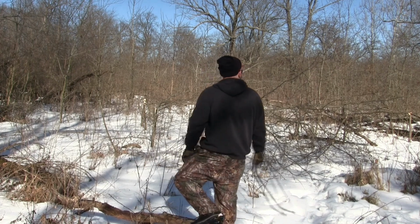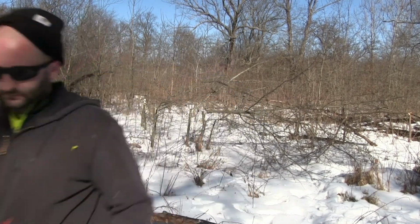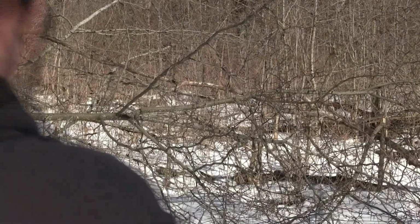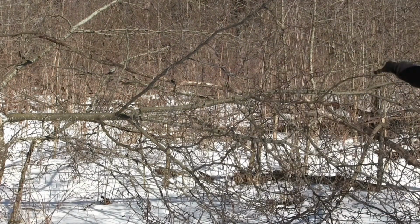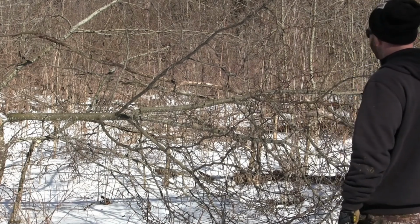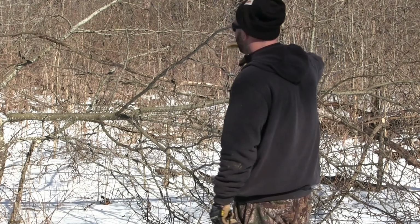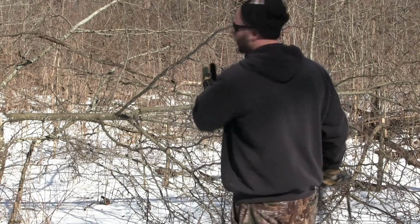But you can kind of see what we're doing here. I'll zoom in a little. What I'm doing here is, I knocked all these over. Some of them will be browse, some of them won't, and some of them will just be for cover. But there's a pocket here, and in between it's clear, so they can walk through there and not feel trapped. There's other stuff on the other side I'm going to hinge cut, and I'll show you what's happening.